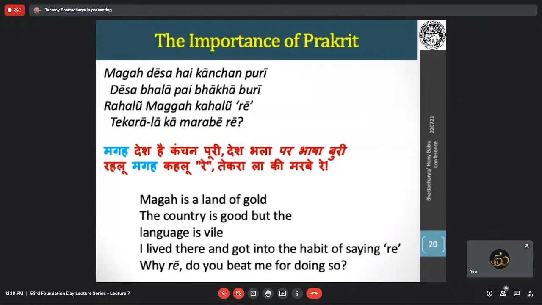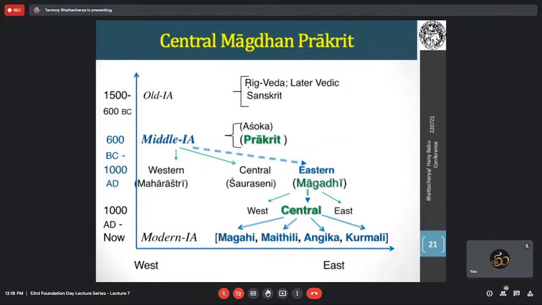And now I will briefly show you why I call them Central Magadhan Prakrit. You can look at this y-axis, which is a time axis, and the x-axis is the region axis. And as you go from the west or northwest to east, you find this derivation. C here stands for Central, M stands for Magadhi, and P stands for Prakrit. So summarizing the linguistic development geographically and temporally, I introduced this term, and it will be found in my paper published in Linguistic Analysis in 2016. Here I call them Central Magadhan Prakrit for various reasons.